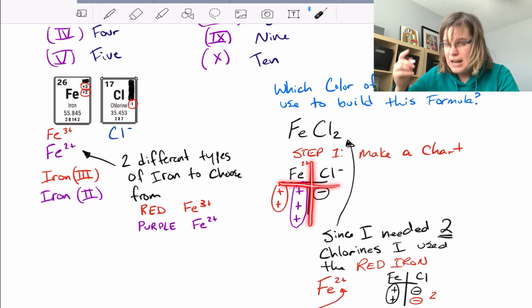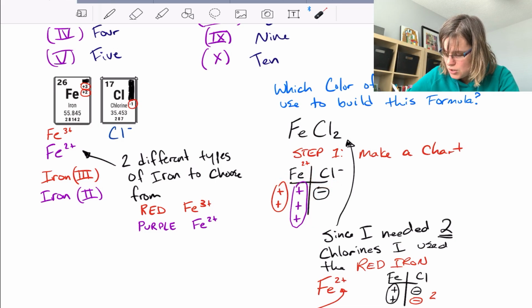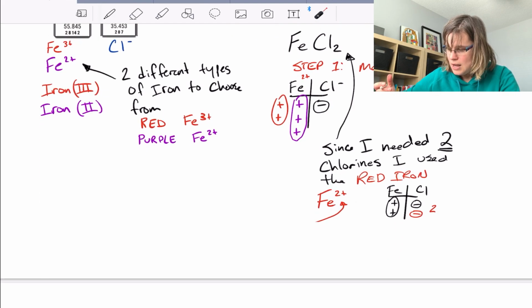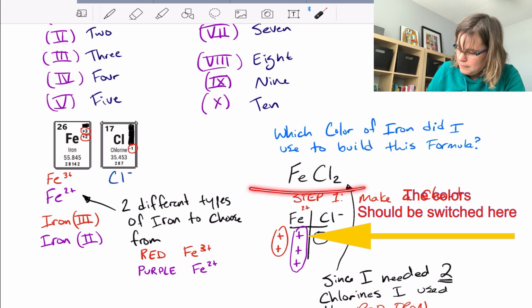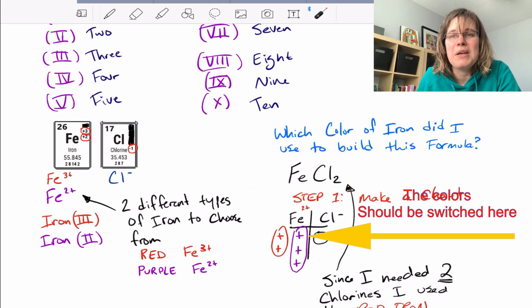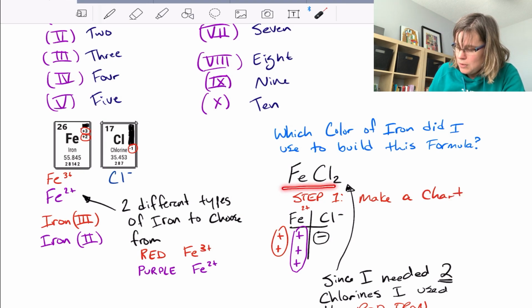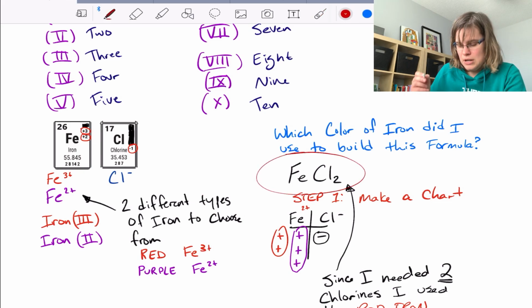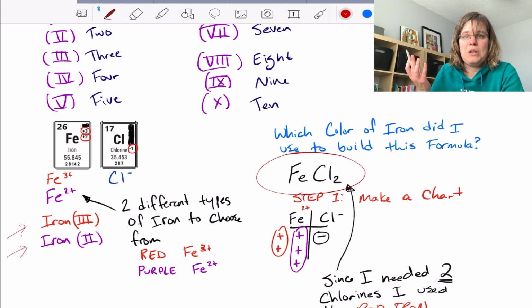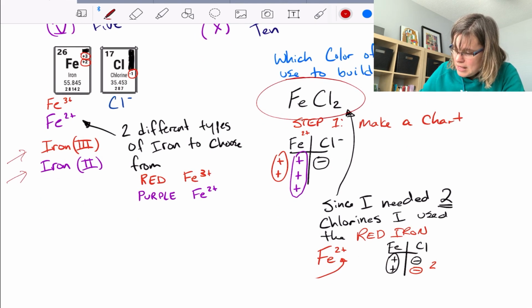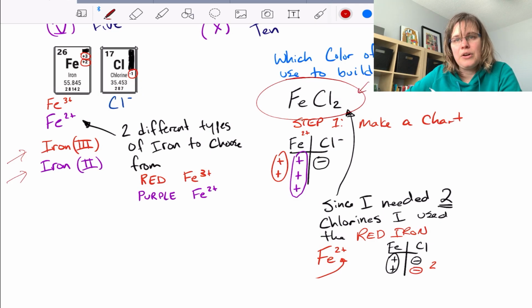But in this chart, you're going to have 2 forms. You've got 3+ and 2+. Here's iron 2, and here's iron 3+. All right, so you got 2 different kinds. And so since I need 2 chlorines, my bad. So this is what we're doing right here. We're trying to build this formula, and you're trying to tell me which kind of iron did you buy me at the store. And so here's the deal, FeCl2. I need to find out what made this formula right here. So was it iron 3 or iron 2? We don't know. Okay, so FeCl2. Which one built this particular compound?